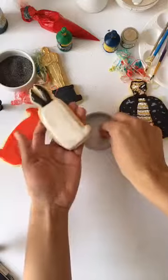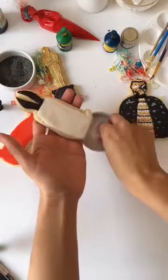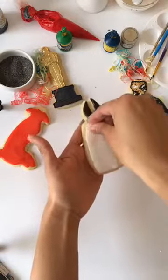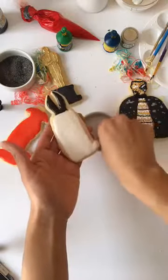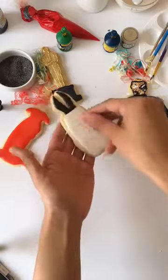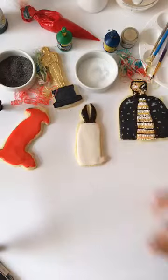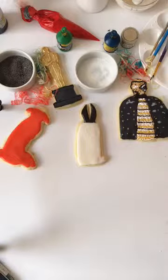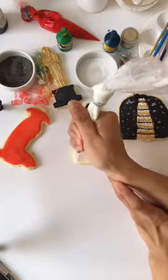Okay, so here we have some sugar. Jim's asking if this is royal icing. It's basically royal icing, but I don't use egg whites. I just use a little bit of meringue powder. The thing I don't like about royal icing is that it gets really hard when you bite into it, and that's because of the egg white. So I'm just gonna add some lines here while it's dry. That way I can add more sugar.